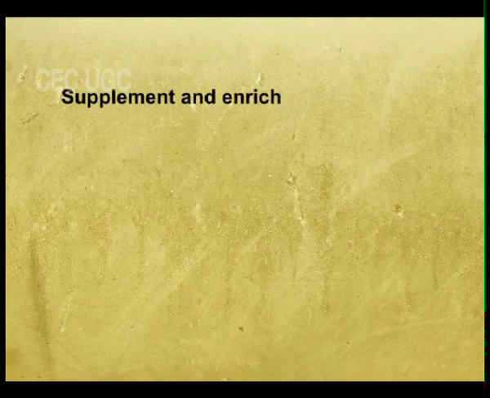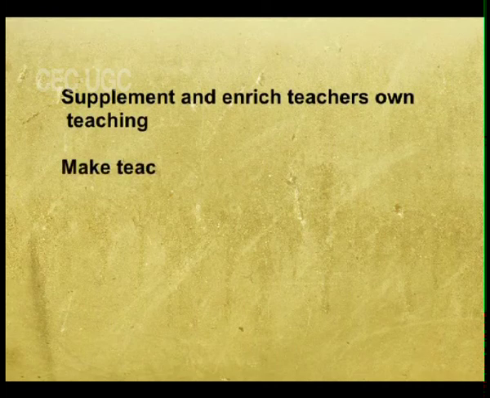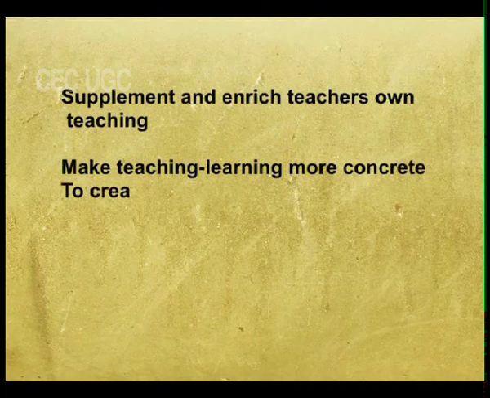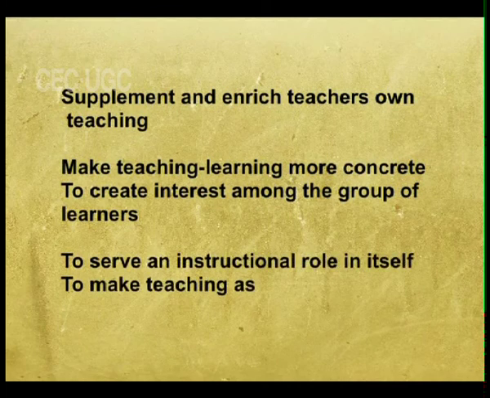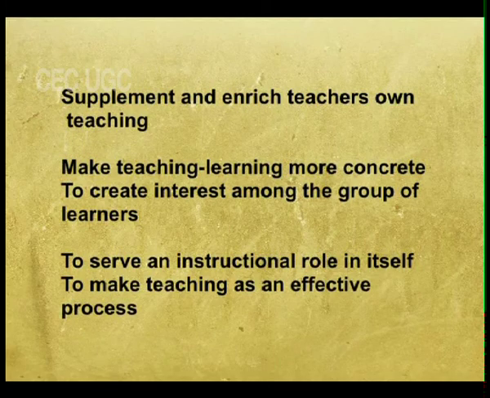The main purposes of using an audiovisual aid in classrooms are to supplement and enrich teachers' own teaching, make teaching learning more concrete, create interest among the group of learners, serve an instructional role in itself, and make teaching an effective process. The scope of audiovisual aids is not only to procure and make presentations, but also to use it as an effective tool for communication in a triangular process, that is motivation, stimulation and clarification.